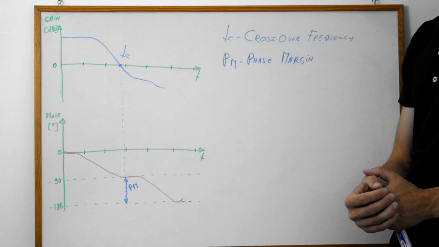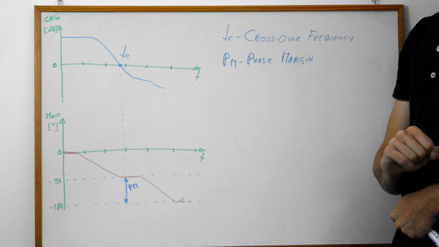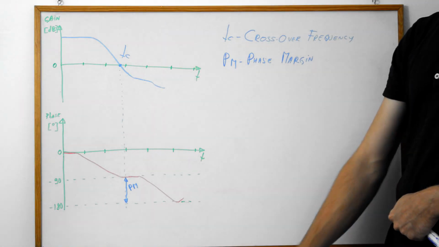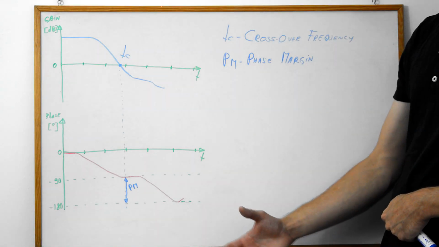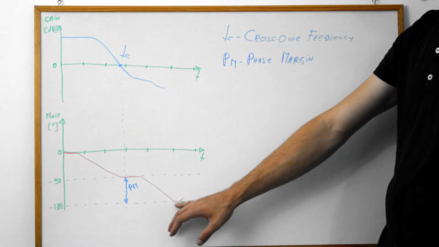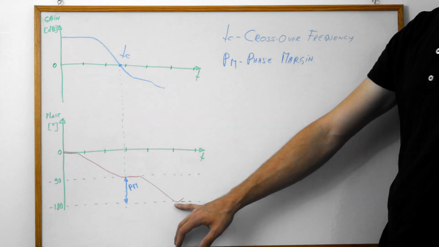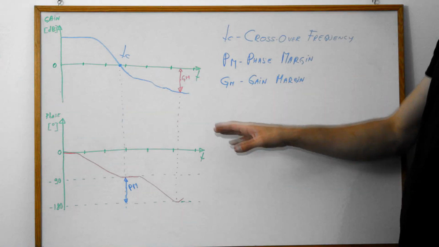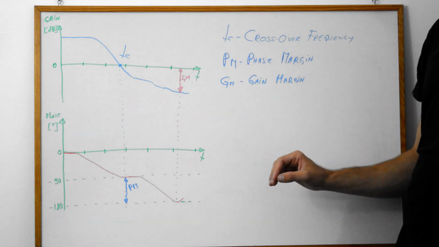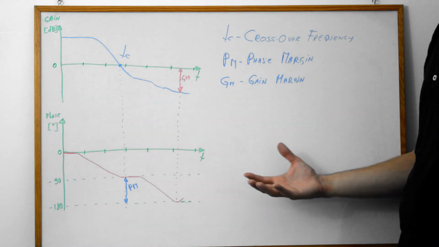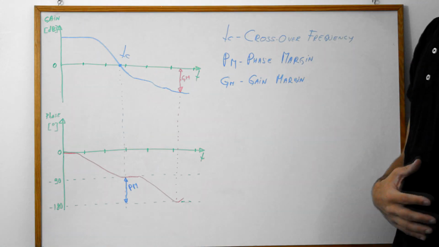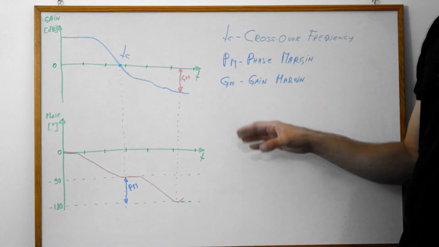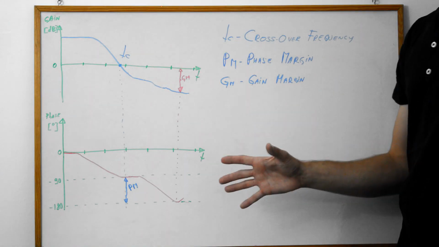So is there anything else we can extract from here? Well, there are a few more things. Now, as I said, if you get to 180, then you've built an oscillator. So the next thing we're interested in is, when you actually do get a phase of 180, when your system would work as an oscillator, what's the gain? Now, what we want at this point is to have as low a gain as possible. So to have a high gain margin. Again, depending on what you're working on, the exact value will differ. But in general, more is better. And that's about it.